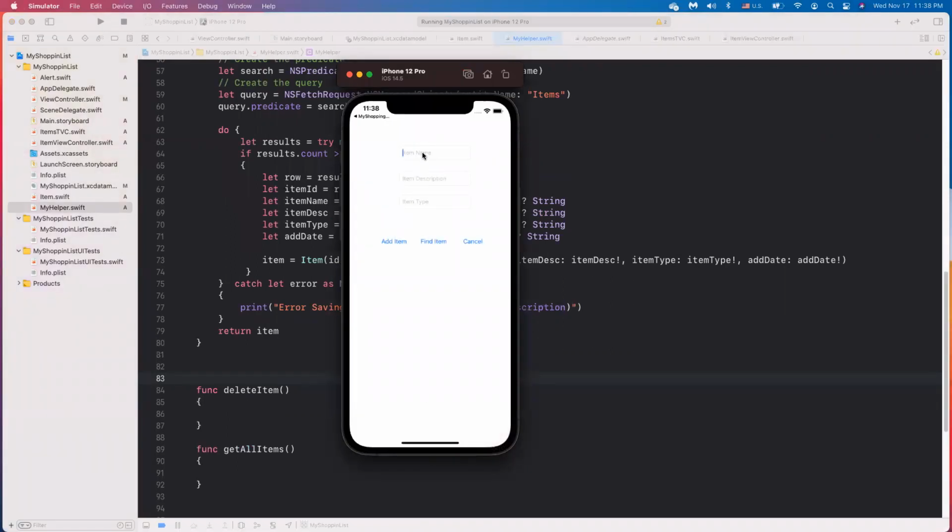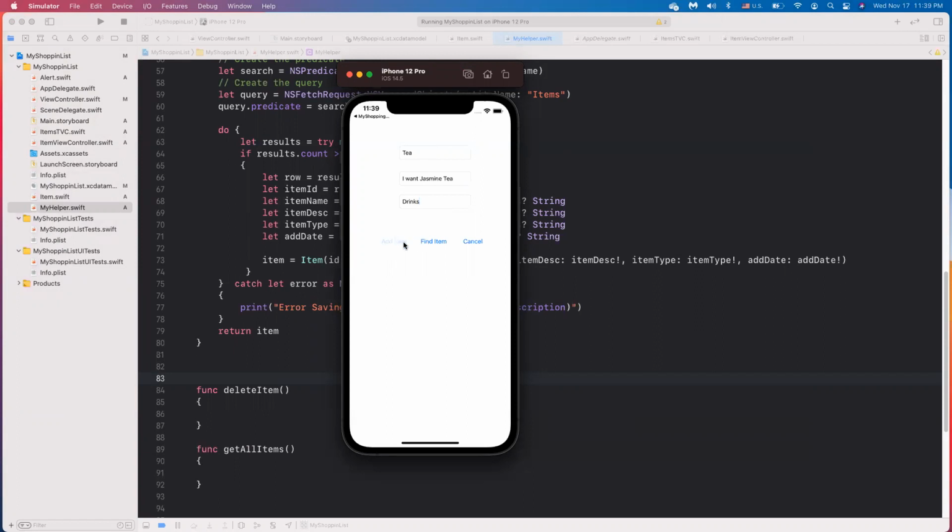Now if I add tea, I want Jasmine tea, and the type of it is drinks. And then maybe later on I can show you. Now in the previous video, I showed you how to do a data picker or a picker view. So it'd be a good exercise to include the picker view in this view controller, right?